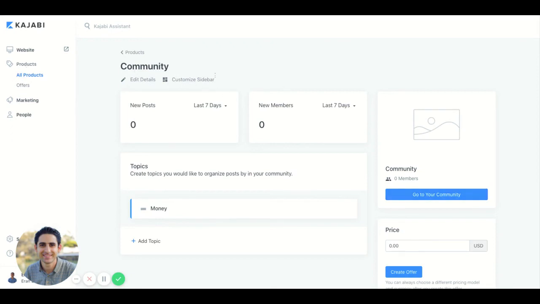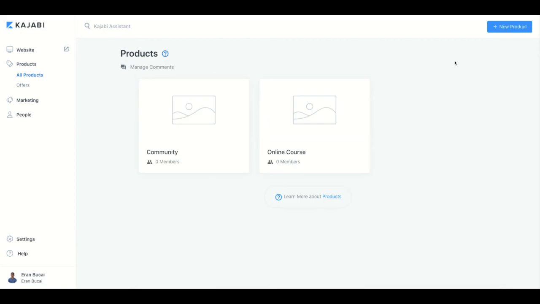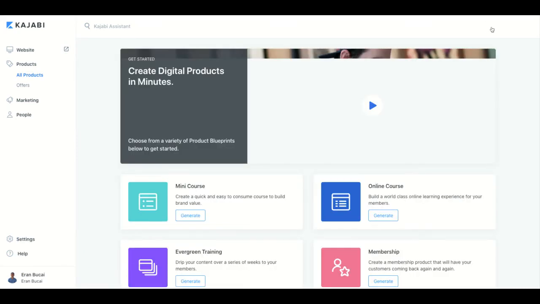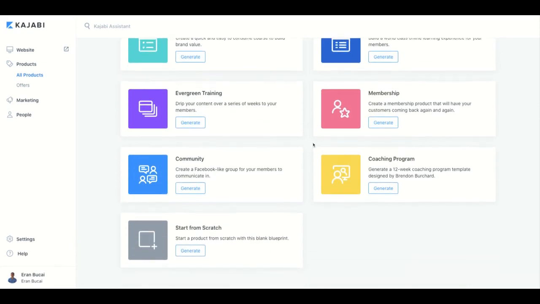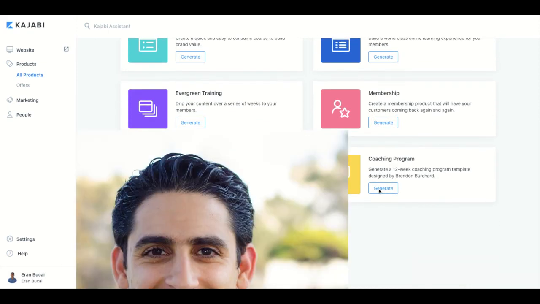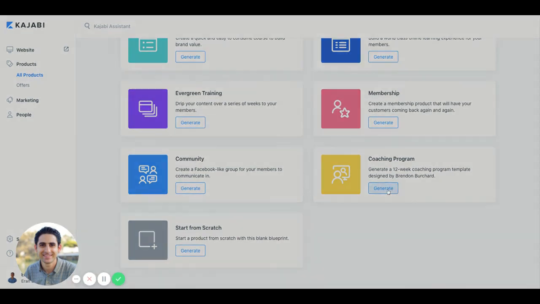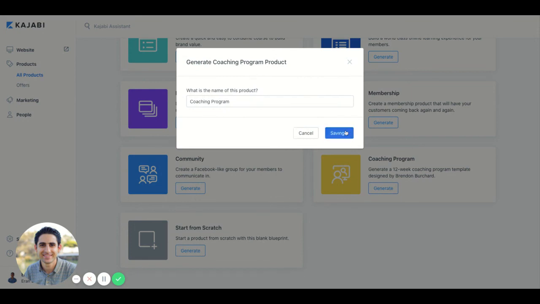Let's click on products again, and I'll show you the different types of products. With Podia, you have courses, membership, digital download. That's really the options. They've added a webinar option that's still in beta at the moment. But here you've got, it's a little bit more coach-based and so on. So definitely a better structure to how they have it set up. So there you go. You can click on generate the coaching program, click on save, and let's see what that looks like.